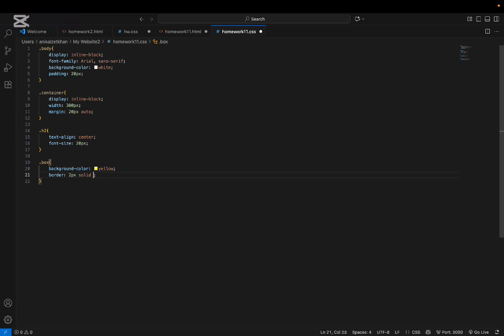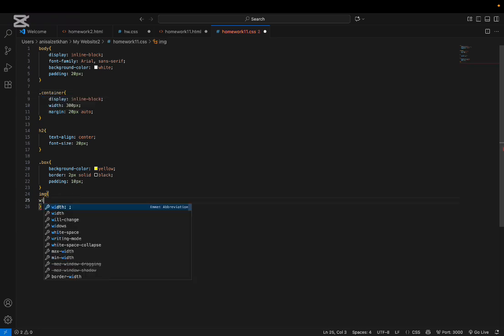Finally, we have three separate classes: none, left, and right. First is none, float none. The image stays in place and the text goes above and below it. Second is left, float left. The image moves to the left and the text wraps around its own right.